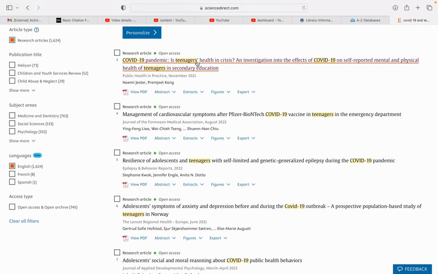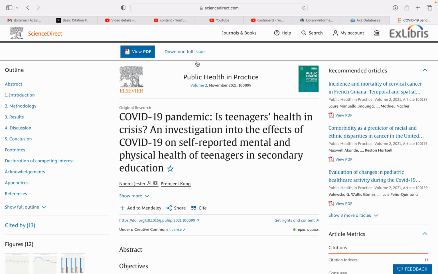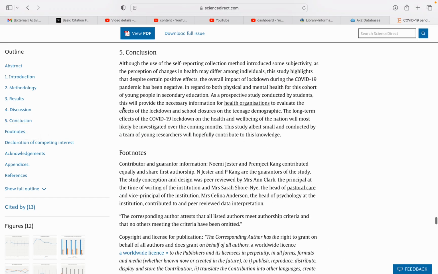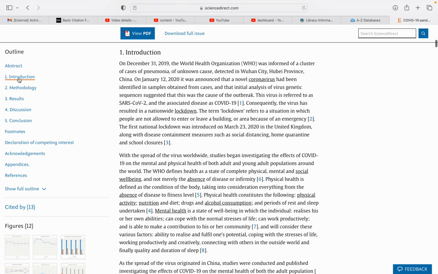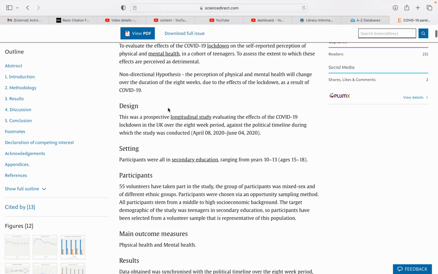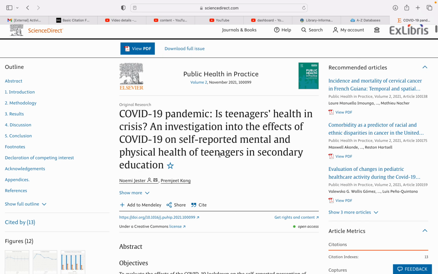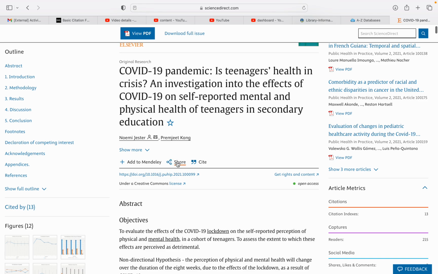Okay, so now as I'm looking through here, I'm going to find an article. Let's just say, teenagers' health in crisis because of the pandemic. So now that I've clicked on this article, I can see over here in the outline, if I wanted to just jump around in the article because it seems to be pretty long, I can go to the conclusion and look at the results there, jump around as I want. But if I go back to the introduction, and I'm up here, first of all, I can see related articles, other articles that are very similar to the one that I'm reading, which could be helpful. I can share this article by emailing it to myself.